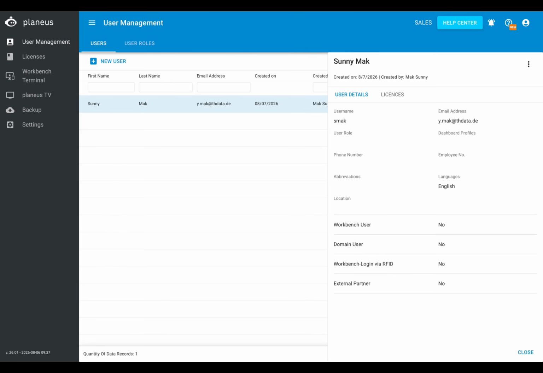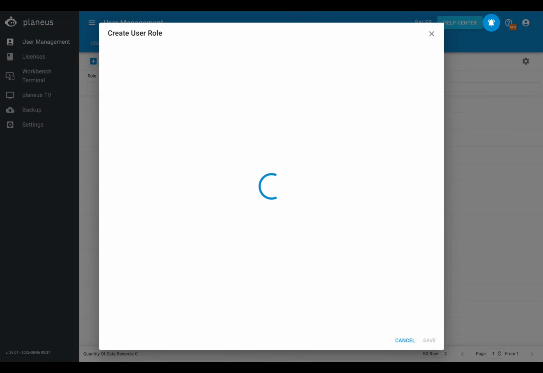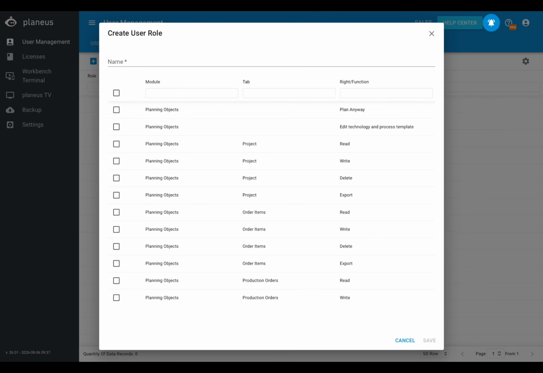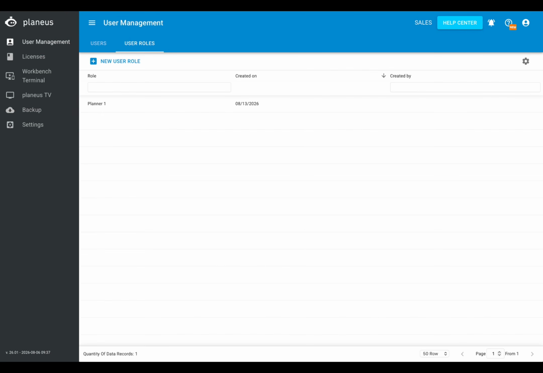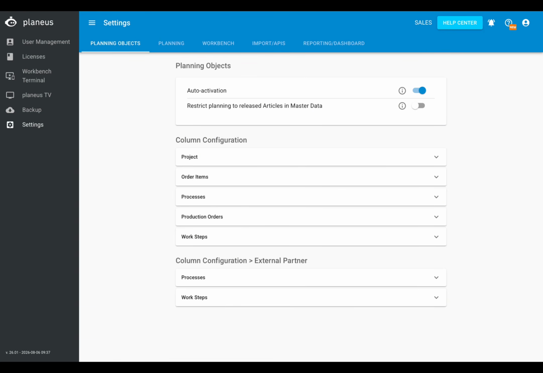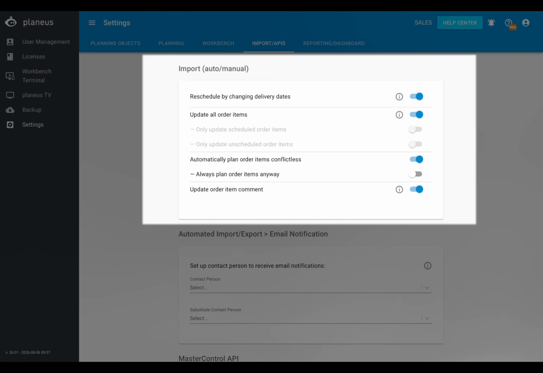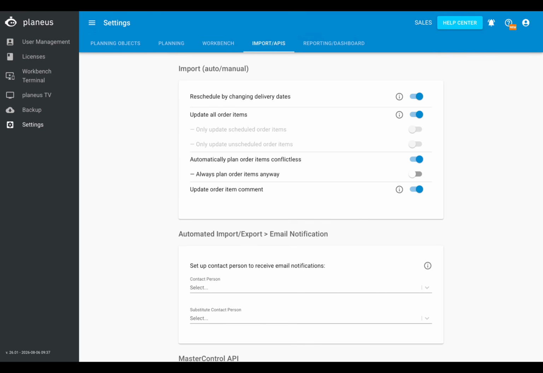Now, you can freely set up different applicable user roles to ensure your planners and operators only have access to the exact tools they need, reducing configuration errors. Plus, you can now just import rules for order items directly in settings, giving process engineers the agility to adapt interface behavior without calling the IT department for assistance.